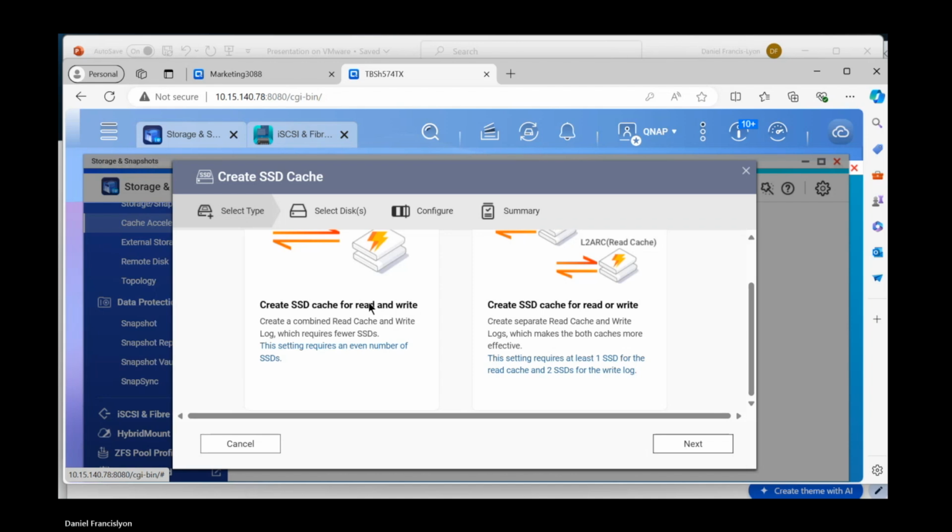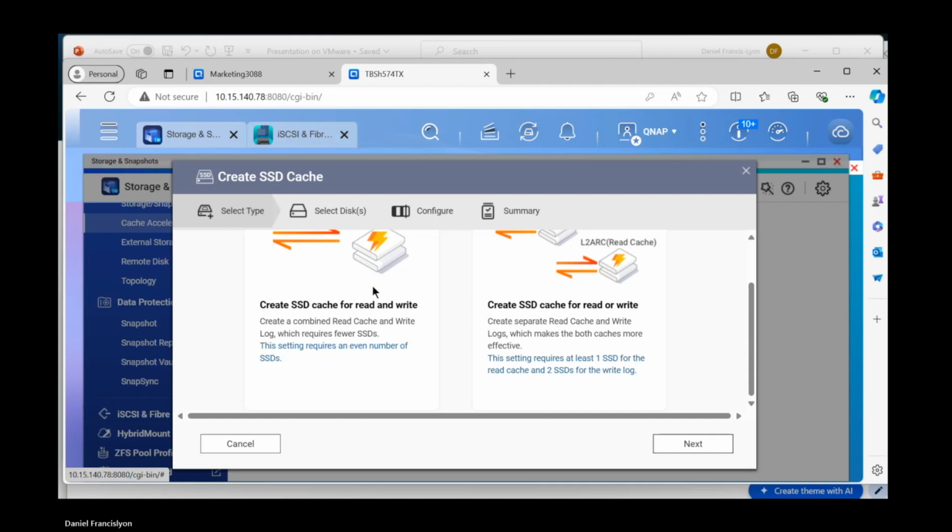The ZIL just holds those blocks temporarily in case the NAS loses power, because RAM is not persistent. If the NAS were to lose power, it would lose what's in the RAM, but the ZIL keeps a copy of whatever is in the RAM. So if the NAS loses power, nothing's lost, and it allows the write coalescing feature to keep working and protect your data. ZIL allows you to use write coalescing more effectively, even when you need to do synchronous writes. When we talk about iSCSI, typically a portion of those writes are synchronous and a portion are asynchronous. If you map NFS, NFS by default is synchronous, so ZIL would help especially on NFS, but helps some on iSCSI as well.